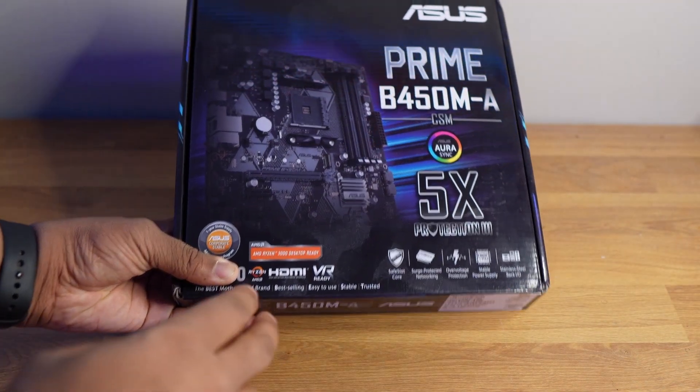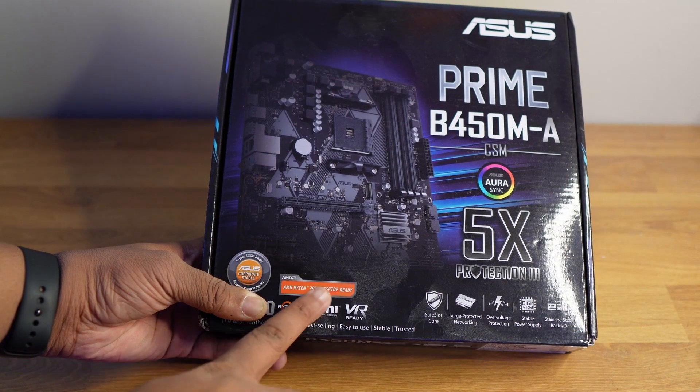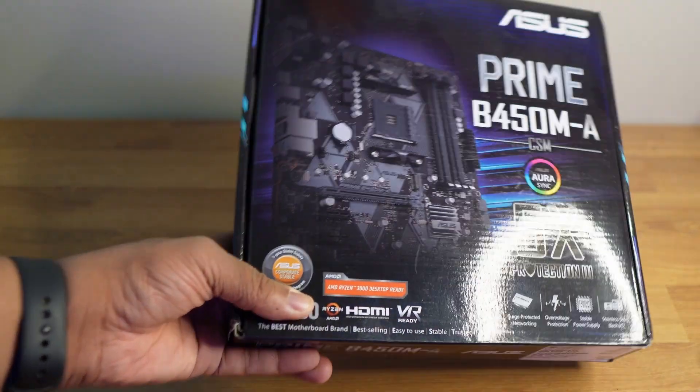Next up, we have the motherboard. I have the Asus Prime B450A, which is a good motherboard and it does what I need in this circumstance, which is turn on. Some things you want to look for is a motherboard with a lot of SATA ports, because that's how you're going to fit in your drives. This motherboard has six, which is good enough for me. Sometimes if you have a little bit more money, you can get a better motherboard with more PCIe lanes and more SATA slots, and more SATA slots means more drives. Some have even more M.2 slots, which allow you to have even more drives. In my case, I just have one M.2 slot, six SATA slots, and three PCIe slots, which works.